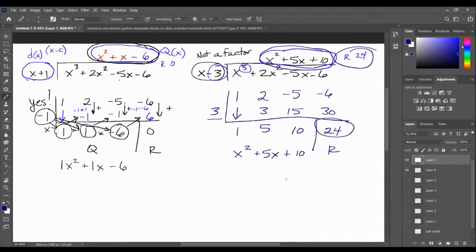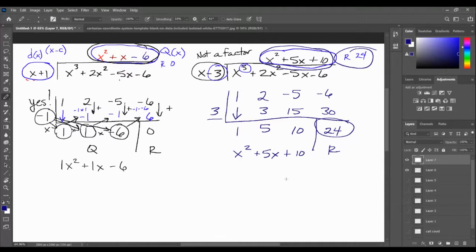And notice the process is always the same. Add down, multiply by the divisor, write it down. Add, multiply that by the divisor, and write it down. Add, multiply that sum by the divisor, and write it down. And then add, and so on. And we can do that for any polynomial to find if a particular number is one of the zeros. So that is how we'll do synthetic division.